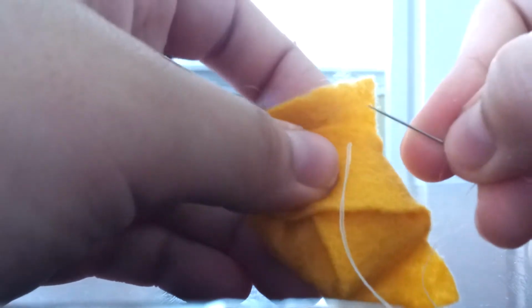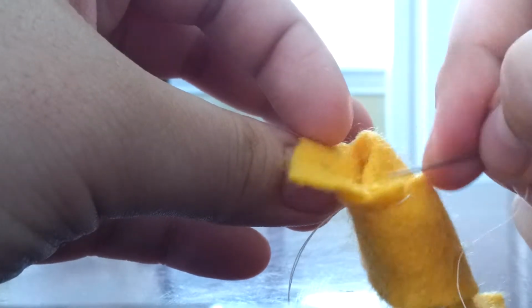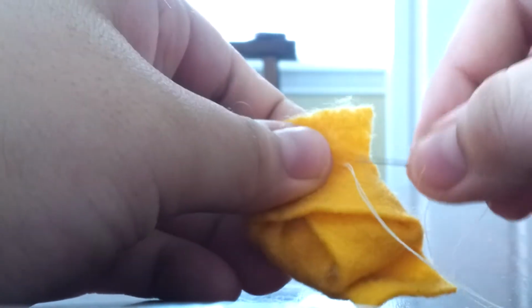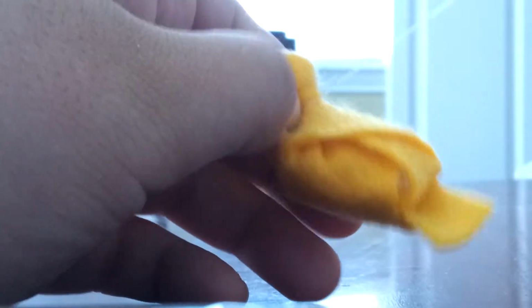Awesome. Now you're just going to be stitching this part to this part. You don't have to stitch it to this kind of foldy part. It's not necessary, but if it makes you feel better, then by all means. And once you get to the end, you're going to want to sew off this corner too.